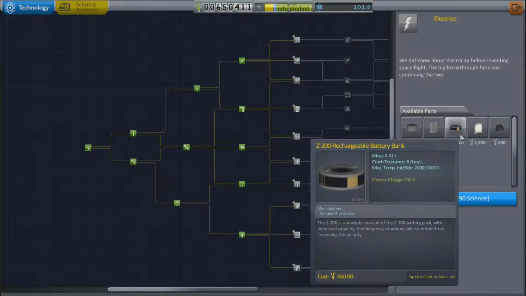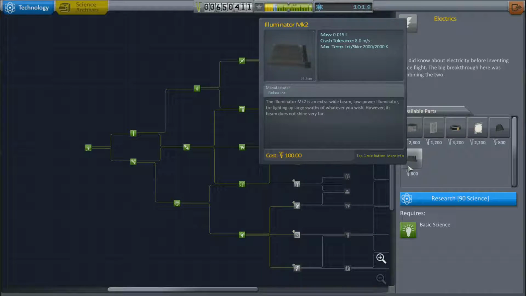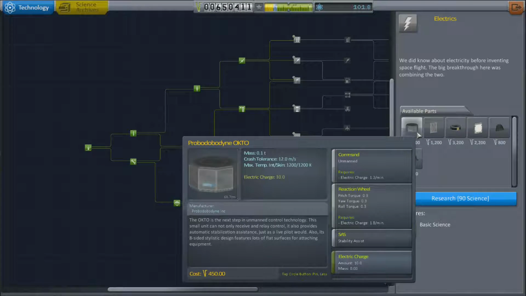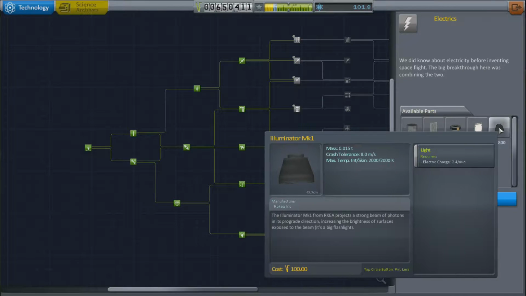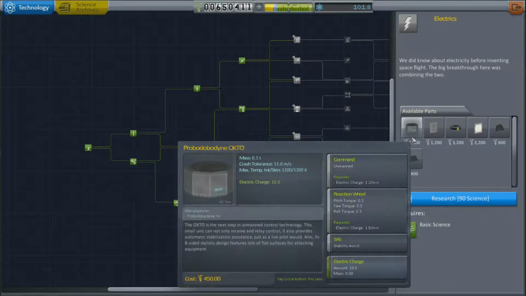We got electronics, which would give us solar panels. That'd be nice. And better battery. Oh, and lights. That is definitely going to help out. What is this? Oh, it's command. And it has SAS. So this would be better for our satellites and our unmanned craft right here, because then I can actually turn SAS on and I don't have to try to manually control it. So that's a nice feature right there. And we've got a couple of lights. Radiator to help cut down the heat. But this one folds out.